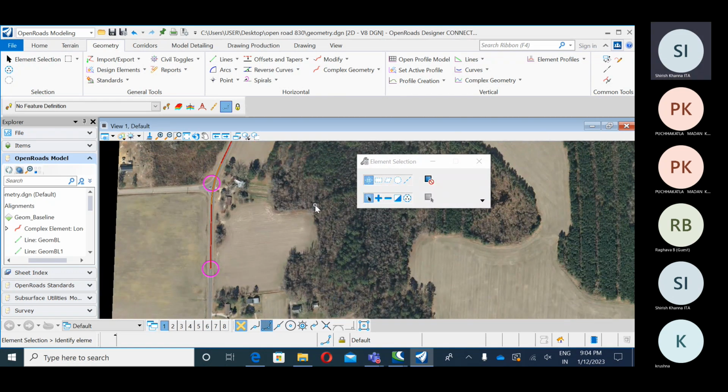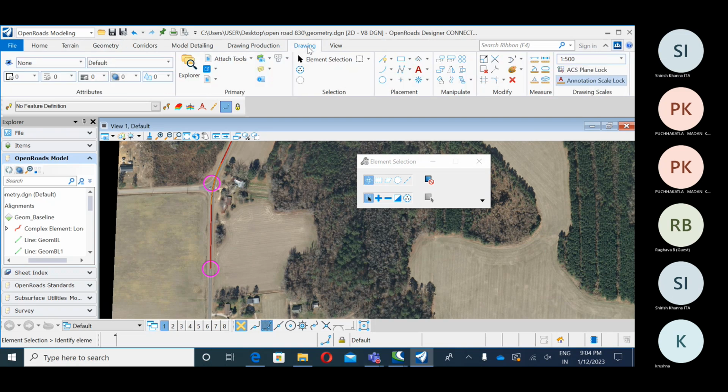From annotation, we can also change the scale. That portion is available in drawing. We have to go to the drawing, and here we have the option annotation scale lock. It is 1:500. That is okay. If you want a different scale, you can change it here.